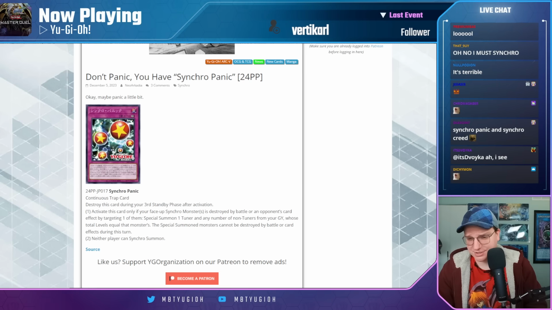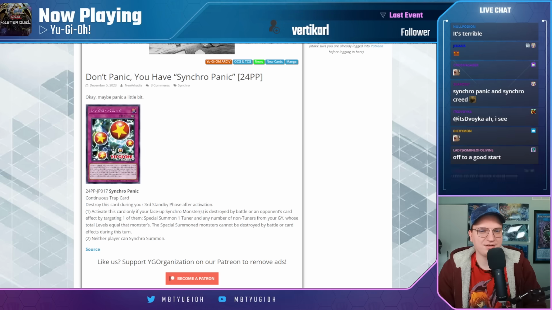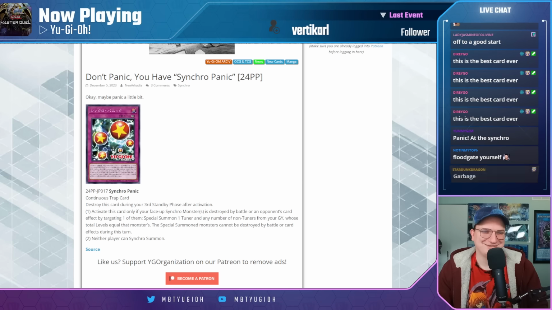the destroyed monsters? Targeting it where? In the grave? Special summon a tuner and any number of non-tuners from the graveyard whose total levels equal that monster's, and they can't be destroyed by battle or card effects this turn. And 2, neither player can Synchro Summon. Okay, this is terrible. This is awful. This doesn't do anything. What the fuck? What is this card for? What?